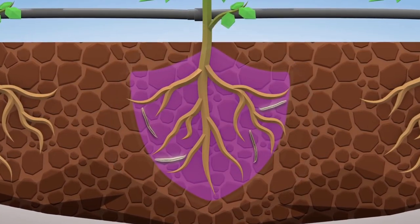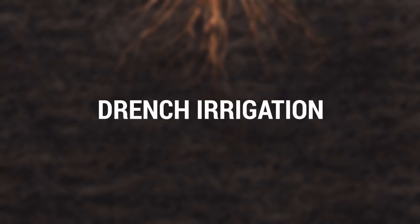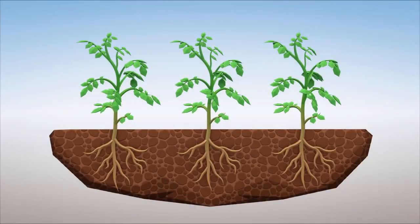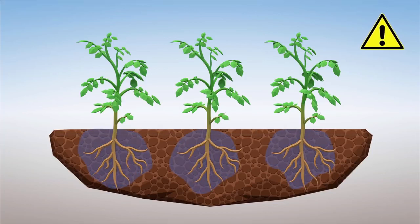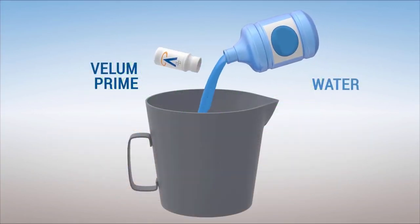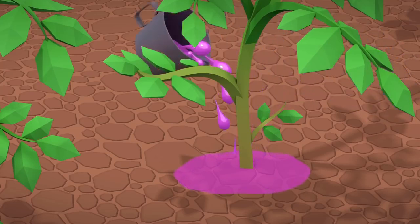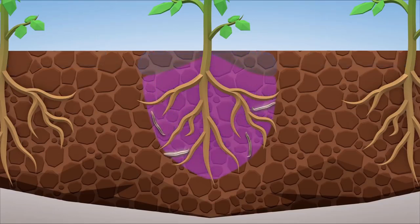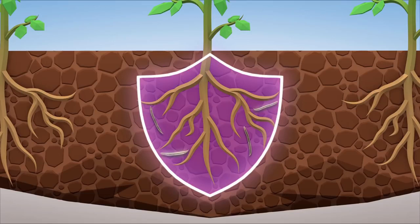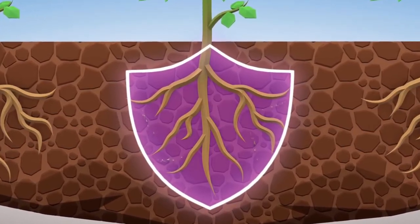The most suitable mode of application is drench irrigation or drip irrigation. In the case of drench irrigation, first and foremost, the field should be at optimum moisture condition before applying Velem Prime — the soil must be moist but not too wet. The next step is to apply Velem Prime 360 degrees around the base of the plant, making sure to fully cover the area around the future root zone. As a final step, carefully apply water to help Velem Prime spread further into the root zone. The soil needs to be at optimum moisture conditions for a few days for Velem Prime to settle well in the root zone for longer protection.